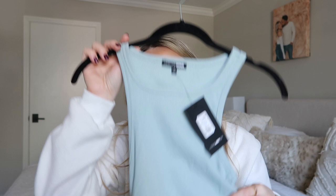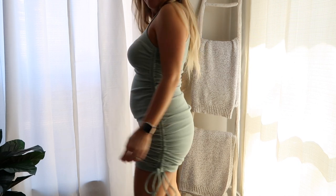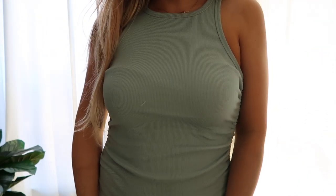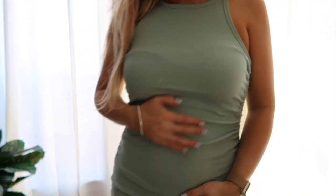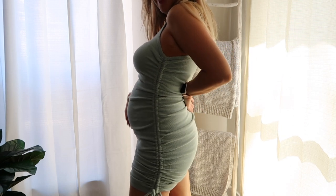I've wanted to try this dress for so long — it's been on my saved items on Fashion Nova and was out of stock for a really long time. It finally came back in stock so I got it. It's a really pretty muted blue, size small, and it ruches on both sides. I think once my bump is a little more defined this will look really cute. My favorite part of ruched dresses is that you can adjust the length, which is great since I'm super short — and it also comes in white.